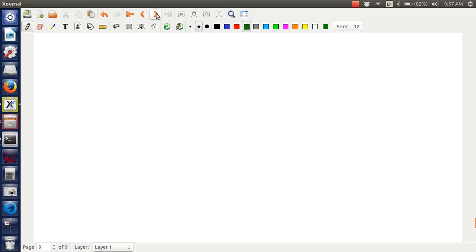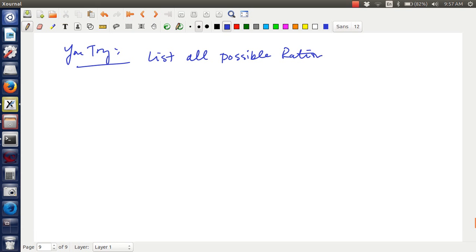Okay. Here's another one. Okay, why don't you try? I'll tell you when to pause. List all possible rational zeros, or you could see it written as rational roots, and test them all. Obviously, it's an easy function, and so you can test it. I'll tell you, you pause now.